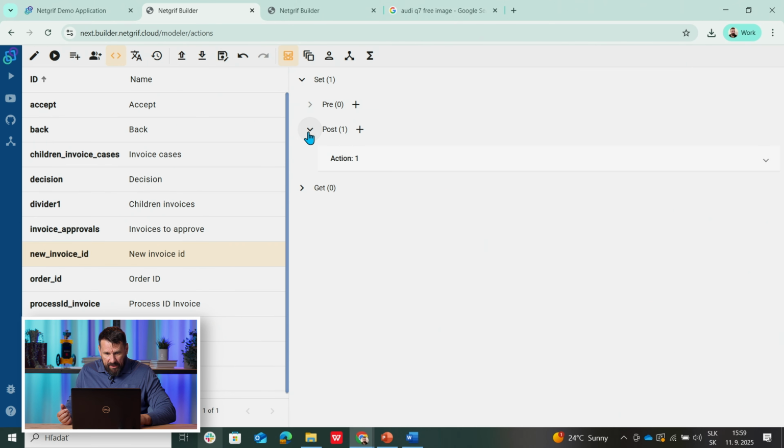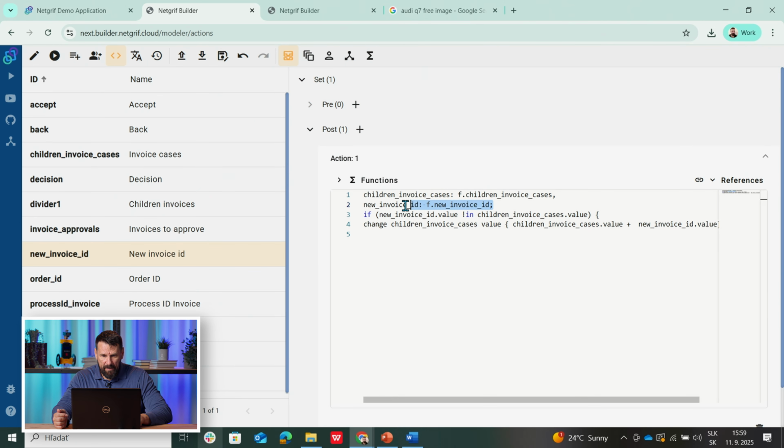of this variable in that order that has now a new child. And here I will just do this. I will have just this mapping between IDs and parameters, and I just have two lines. And here I'm actually saying if the new value of this new invoice ID isn't in children invoice cases yet, then please take the old children invoice cases, a list of the children's IDs, and add this new invoice as a new child.